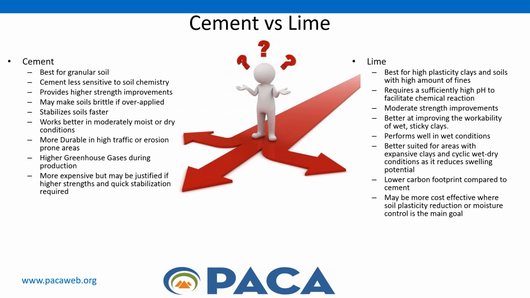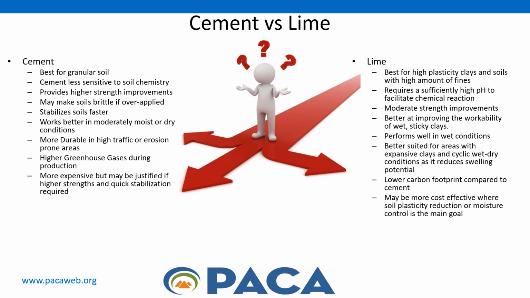Cement provides a higher strength and is ideal for applications needing a strong, rigid base, while lime enhances soil workability and provides moderate strength improvements. It's often used in cases where long-term durability or swelling control is the focus. Lime is better at improving the workability of wet, sticky clays, while cement may make soils brittle if over-applied.